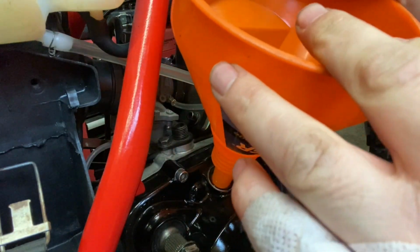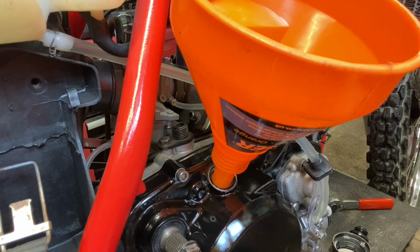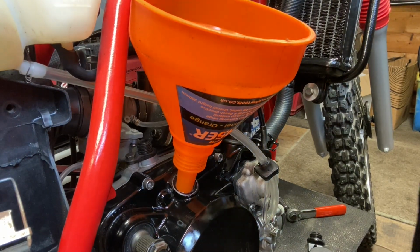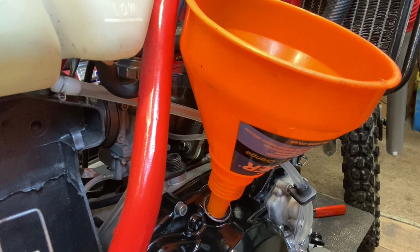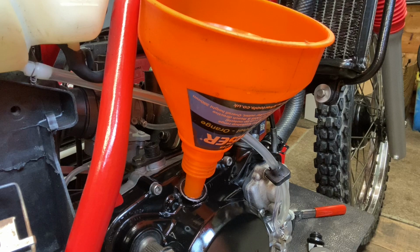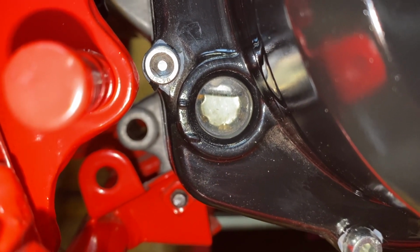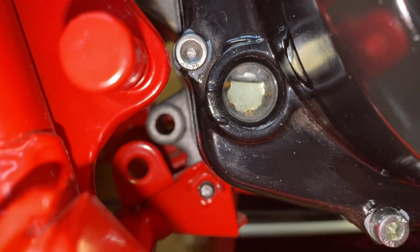We're aiming for about half a litre. I'm just looking, the bike's level, pretty much. I'm just going to tilt the bike towards me slightly and check the indicator, and we are slightly over the max there, so I'm going to leave it at that, because that definitely will go down slightly when everything's moving. I'll just show you on the indicator. Yeah, so as you can see there, it's just above that upper line, so it is slightly over the max, but that will definitely come down. We can always drain a little bit out if needed.